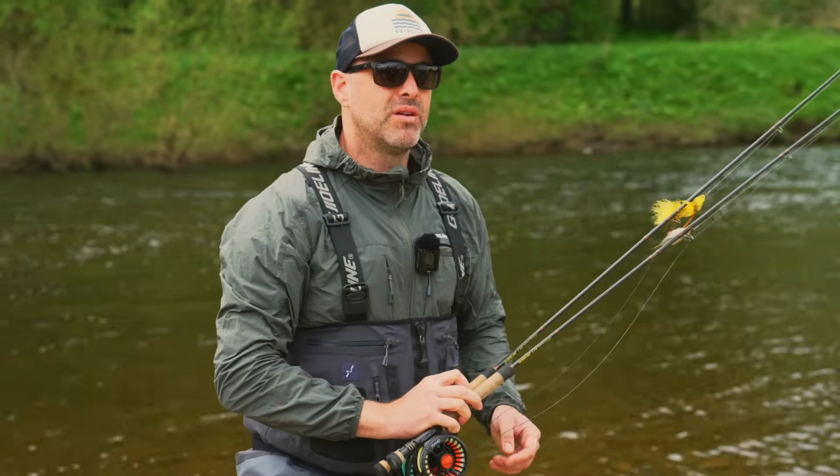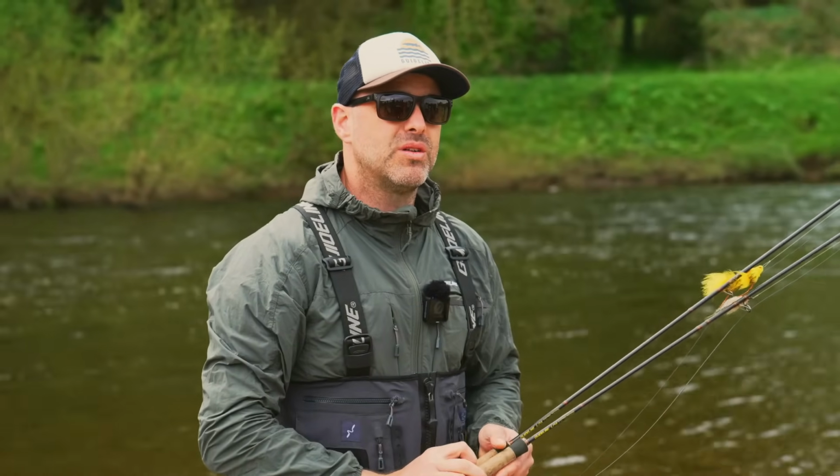And do you generally use just beads, or do you add lead wire? So some of them have got lead dumbbell eyes like this one, but that's got a lot of deer hair in it. So we're trying to imitate little sculpins and natural stuff that's in the river.